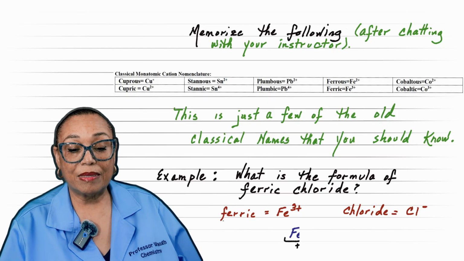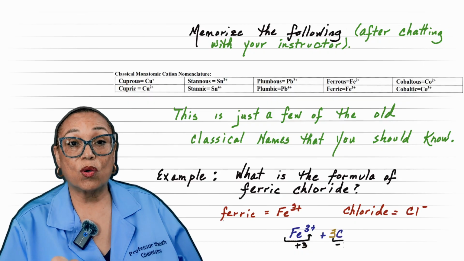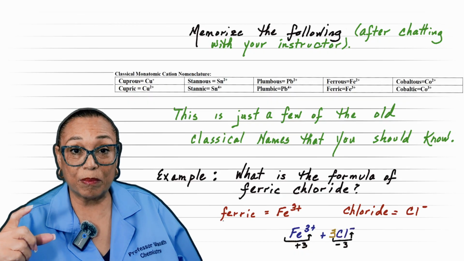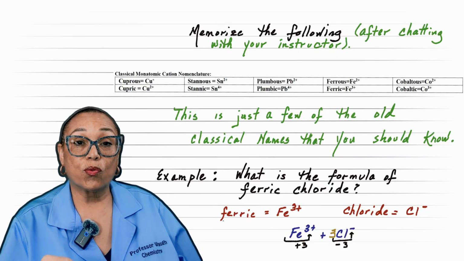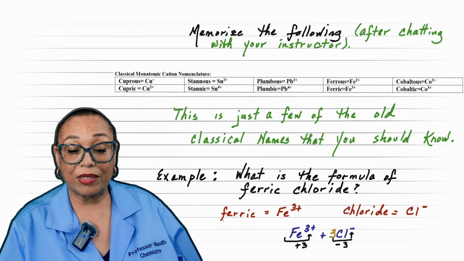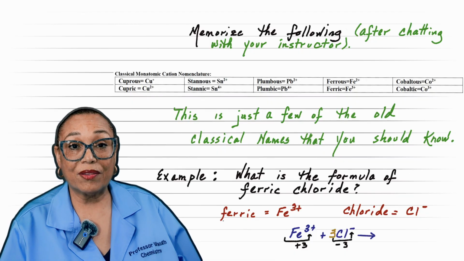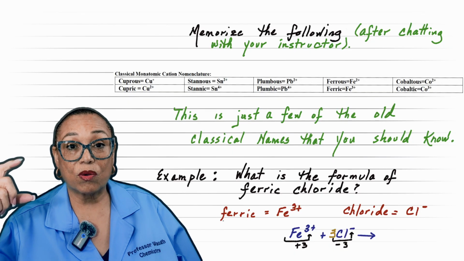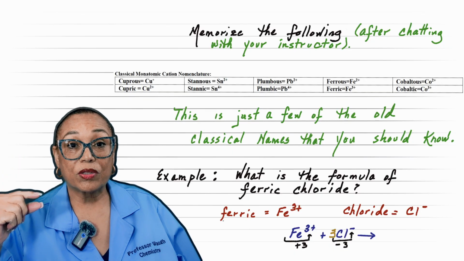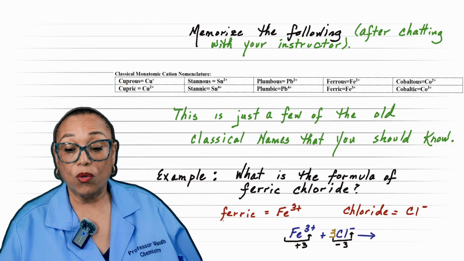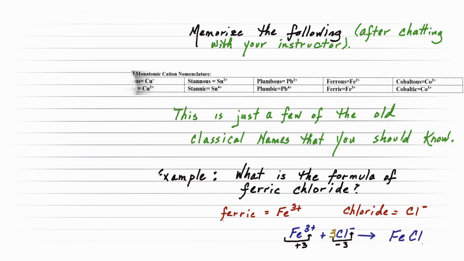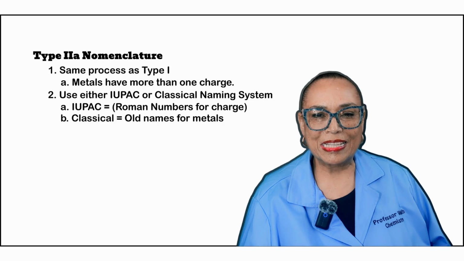And so 1 times the 3+ is a +3. Chloride, I have to put a coefficient of 3, a big number, because I need to have 3-. So 3 times a 1- is a 3-. So when I put it together, take the big numbers, the coefficients, and make them the little numbers, the subscripts. Do not write a 1 in chemistry as a coefficient or a subscript. So the final formula is FeCl3. Thank you for attending class.